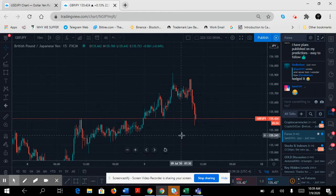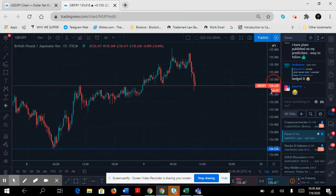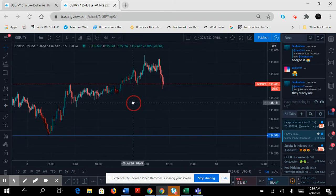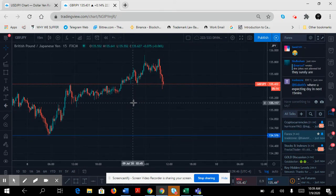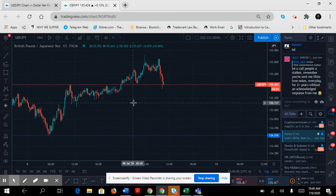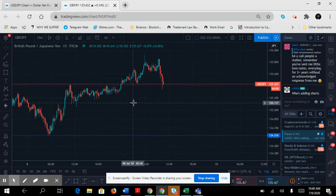And today, like I said, I'm doing most of this analysis on a 15-minute time frame. I like to enter on a 15-minute time frame. Normally, I do my analysis on the 4 hour and 1 hour, and then I look for my entries on the 15-minute. You can enter on an hourly, or on a 4 hour, depending on what you're trying to accomplish. But I like the 15-minute. It gets to be the best of both worlds: not too close to the noise, but just enough to get a sense of what things are happening.